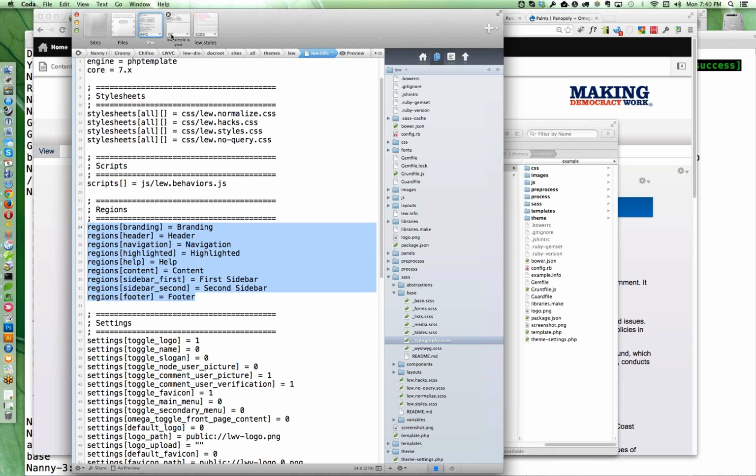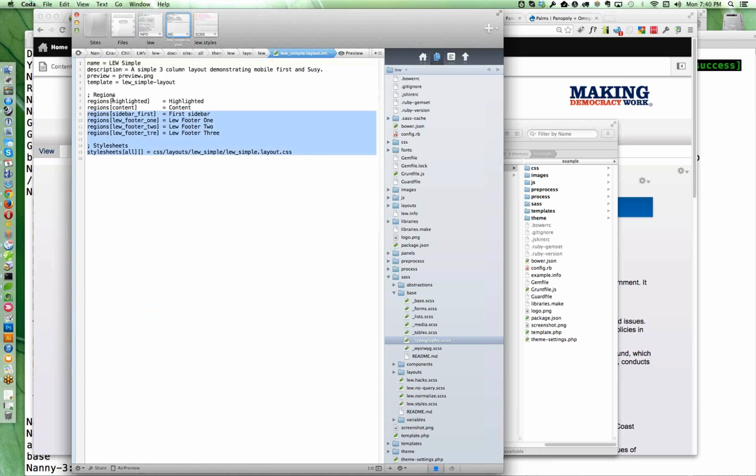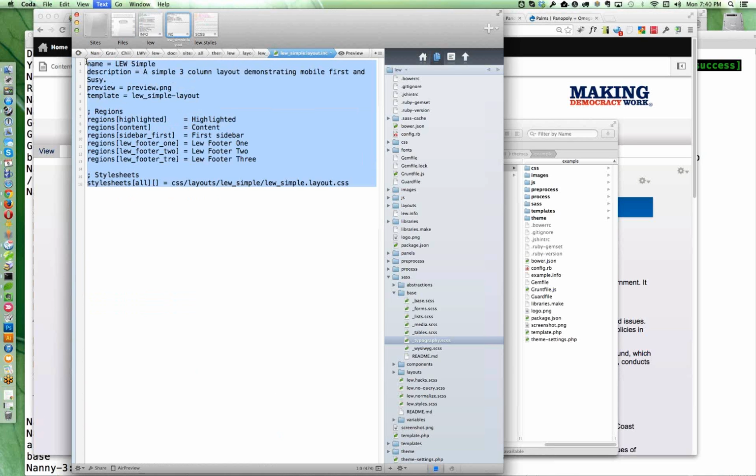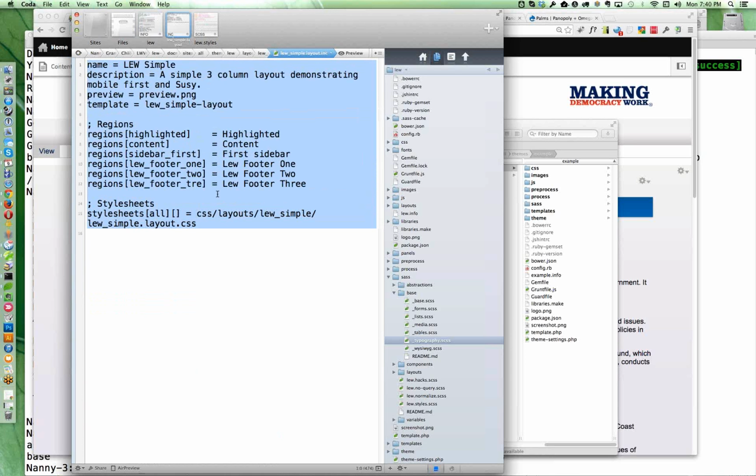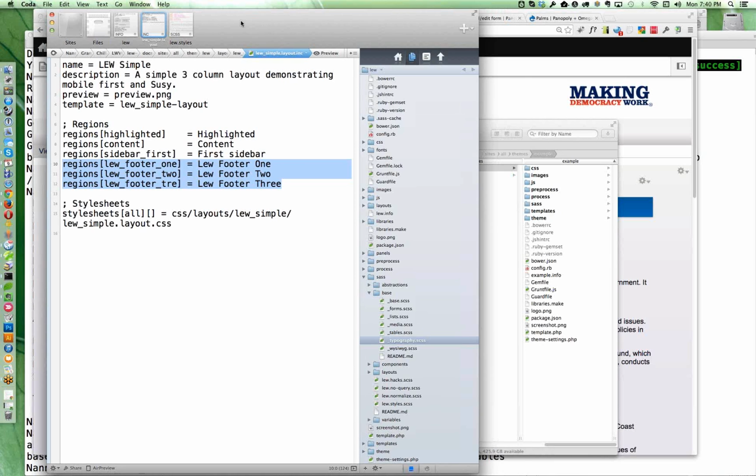We haven't changed that. And then this layout that I created, you'll see that it actually has different regions, including these regions that we set up specifically for League Easy Web for the panel layout that happens inside of a particular node. So the layout that goes into the kind of content area, so to speak, of a node.